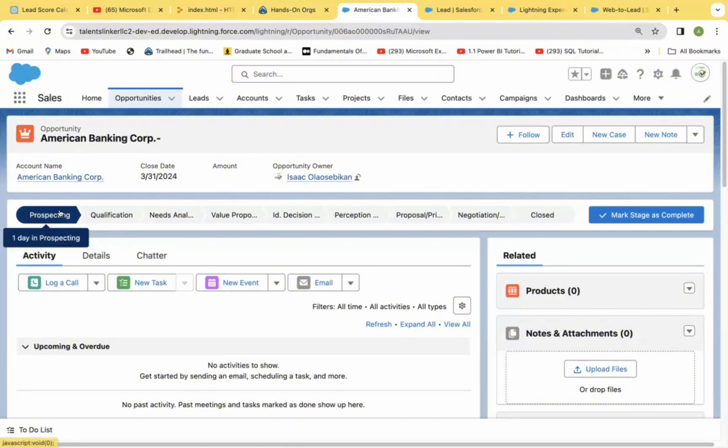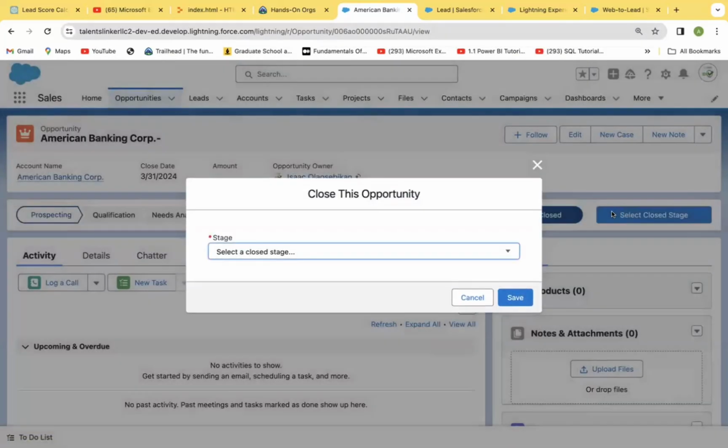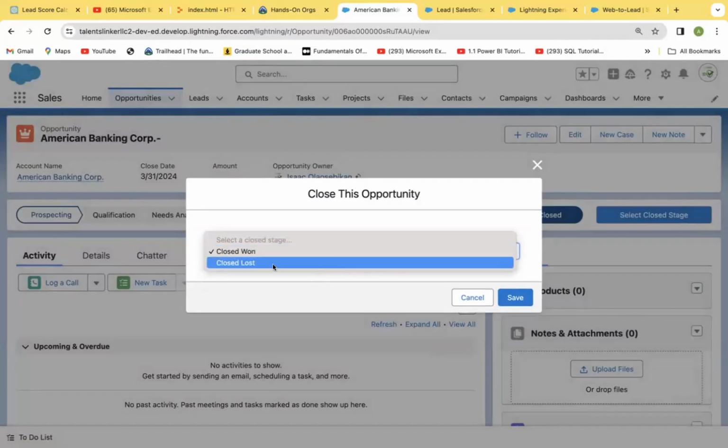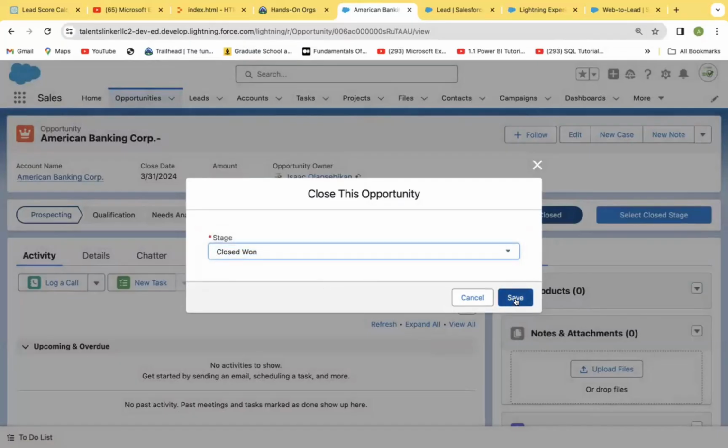Then it's going to go through this opportunity process till it's finally closed won or closed lost. 2 things can happen to an opportunity at the final stage. It's either closed won or closed lost. So if it is closed won, you say closed won. If it is closed lost, you say closed lost. Then you pick it, then you click save.